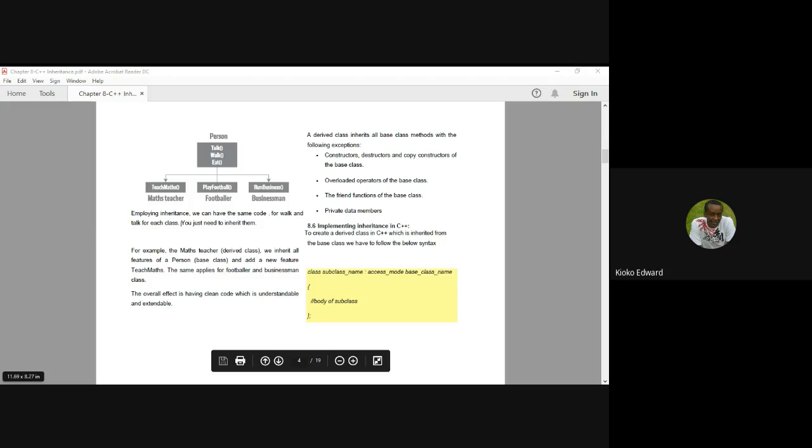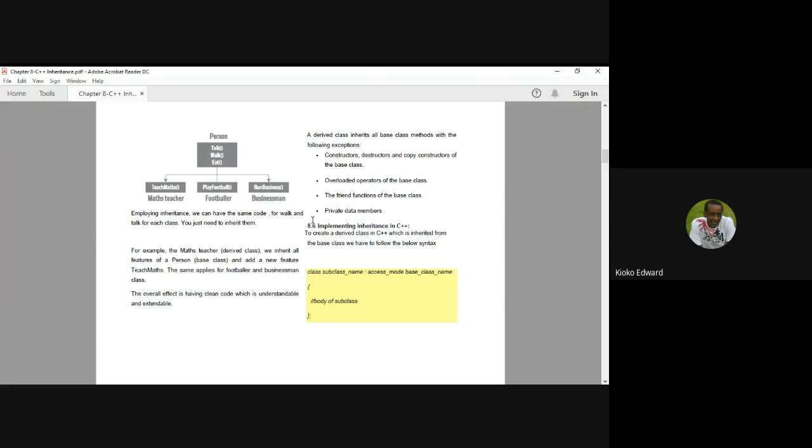So when you are constructing your programs, don't have the illusion that inheritance is just about acquiring properties from another object. You can acquire and add some additional behavior when you are doing inheritance. So we can just proceed. The overall effect of having inheritance is trying to come up with code that is cleaner, more understandable and executable. And I think once you have done a few programs, you'll be able to appreciate what inheritance can do for us in our program.